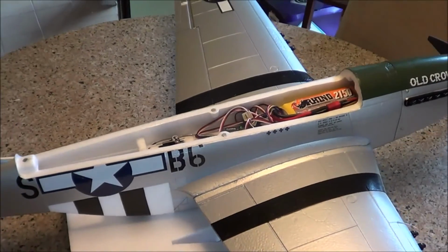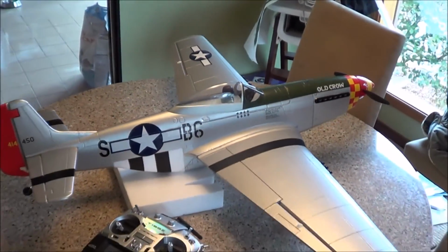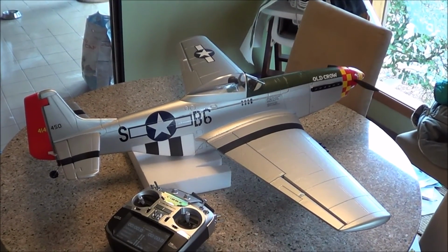A little bit cold out today, so I won't be flying it. Put the canopy on, and we have a good looking Mustang ready to go.